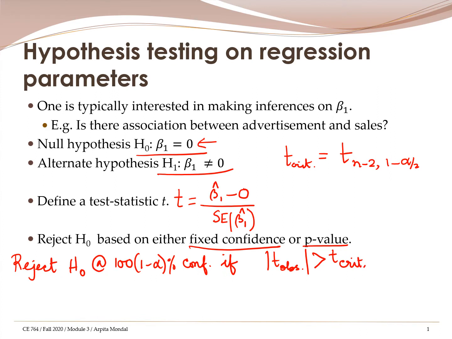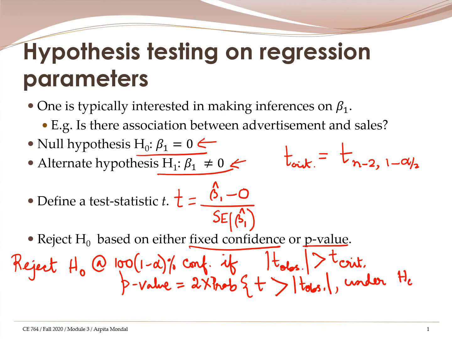I can also write the expression of the p-value, which, because this is a two-tailed test, and the alternate hypothesis is that of not equal to, would be 2 into the probability that any t by virtue of chance alone is greater than the observed value under the null hypothesis. So again, if the p-value is low, it means that the probability that we would have observed a t test statistic as extreme as the one we have indeed observed under the null hypothesis is low.